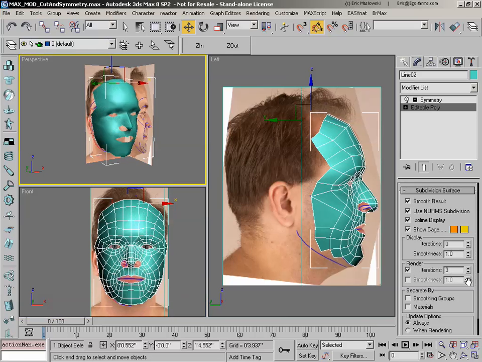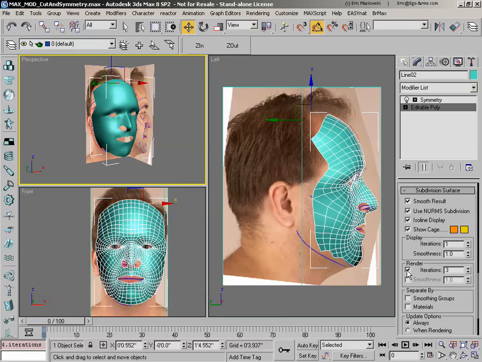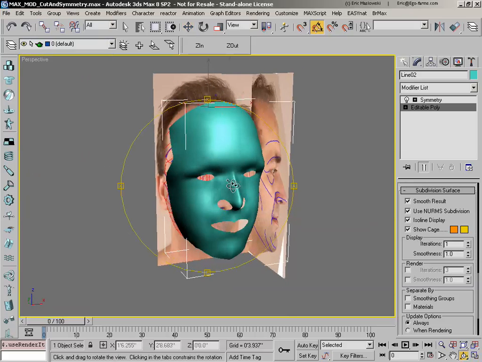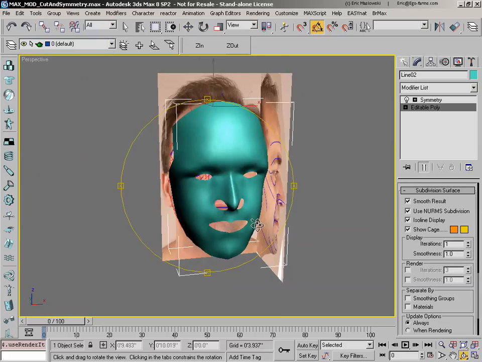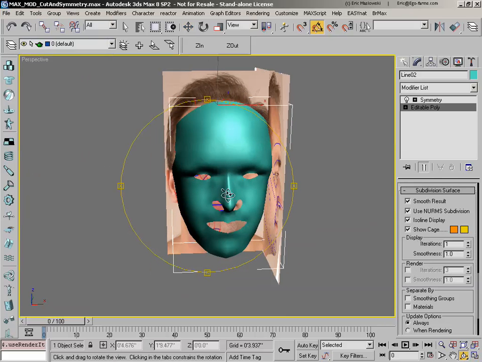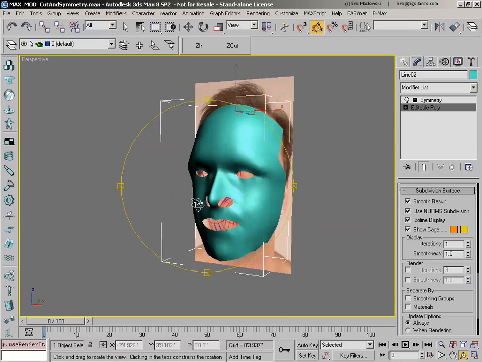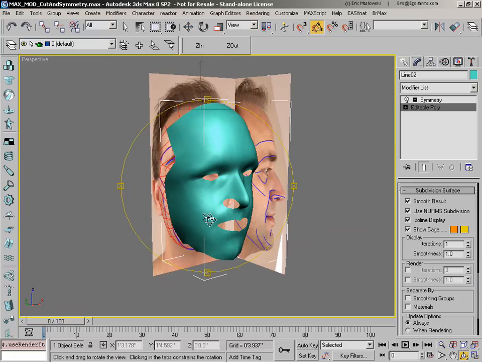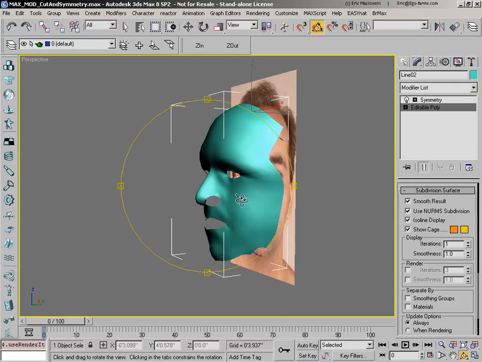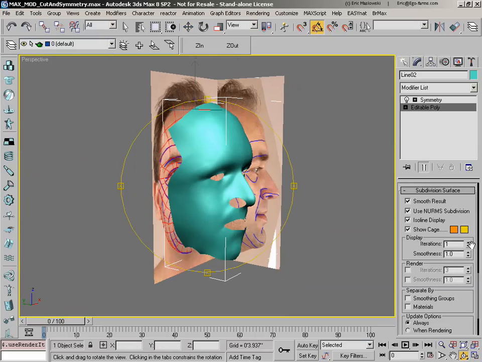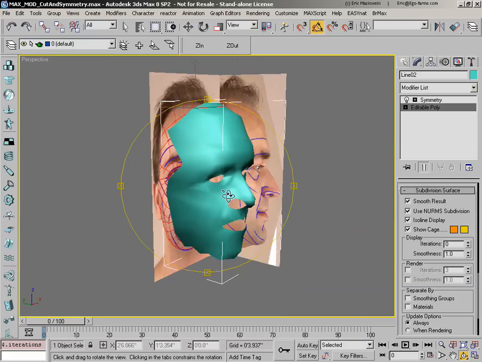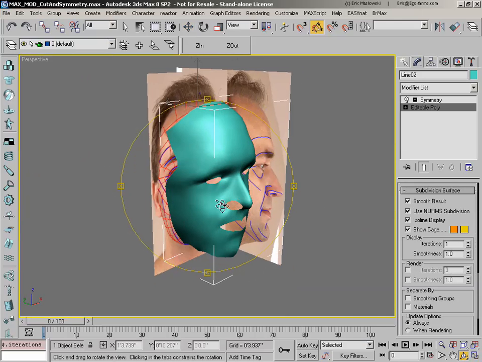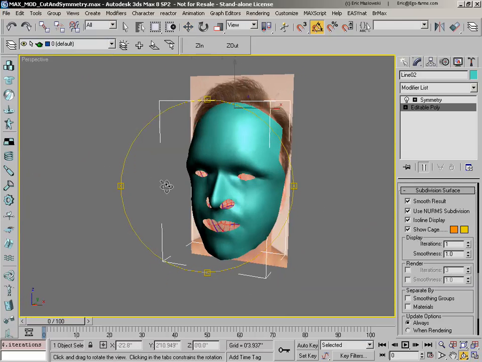So let's take a look at what this actually did. Okay, so if we take a look at this, you'll notice that the chin here has a little bit of an artifact associated with it, and we're going to have to do some things like widen up the nose. I mean, that's pretty much a fault of the geometry. But if we also take a look at the lip, notice how much that's sticking out. Okay, that wasn't really noticeable when we had it in this mode, or without any sort of subdivision. So subdivision can also highlight key problems.